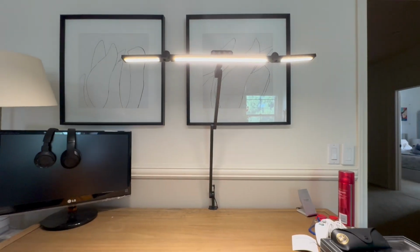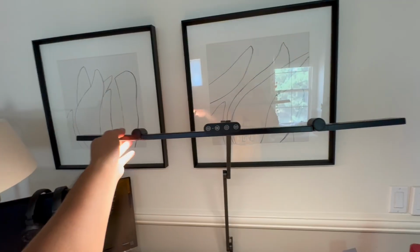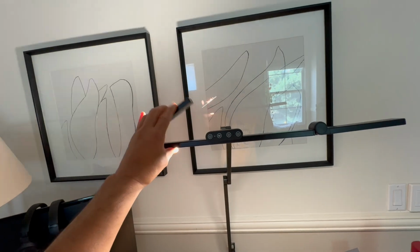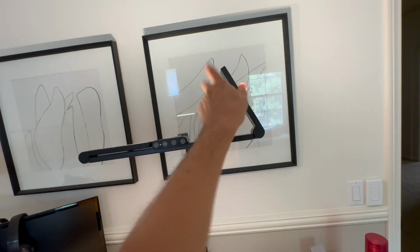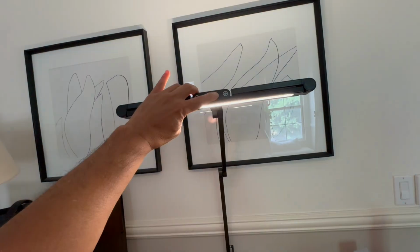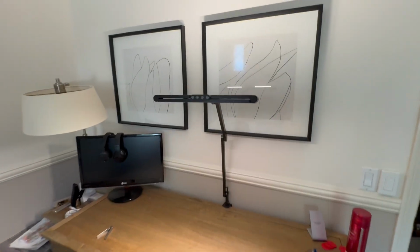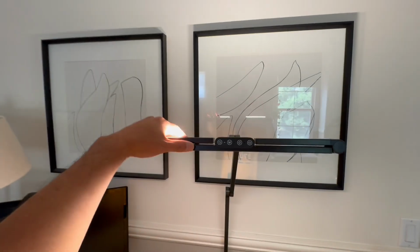Nice, I like it. I think it looks really good and it doesn't take up any desk space. So that's good. Here's another cool feature. If you want to use this as not just a desk lamp, but also to light up your room, you just turn up the brightness and you can see your room is also lit up, not just the desk lamp. That's pretty cool. I like it.